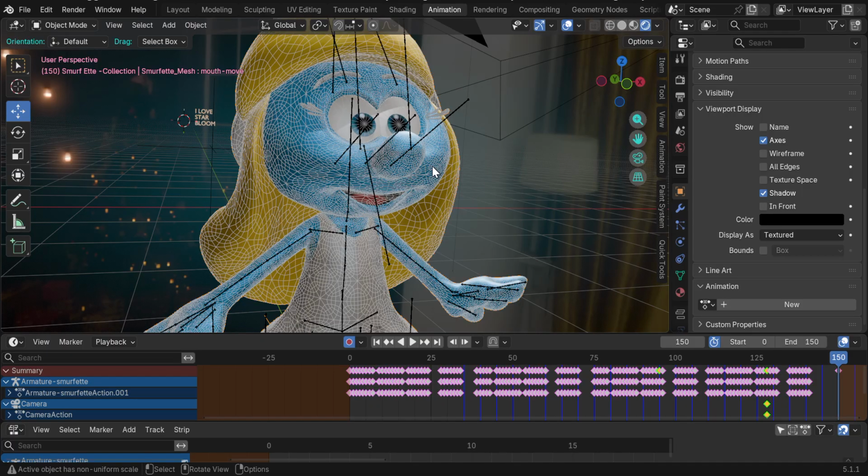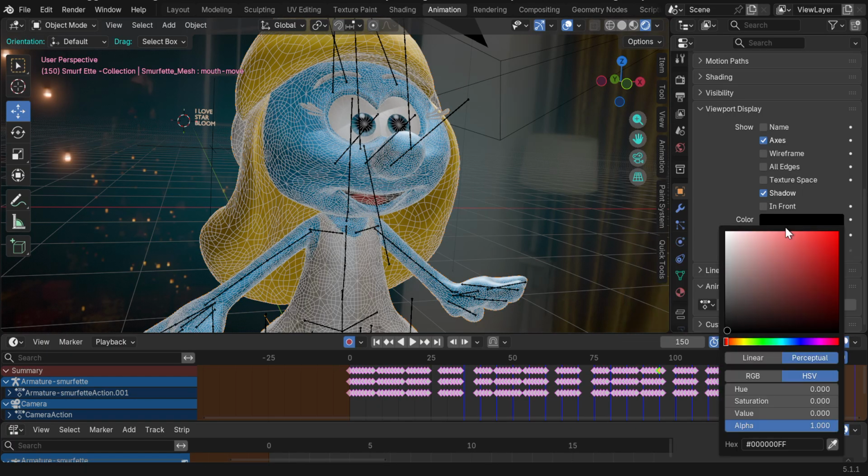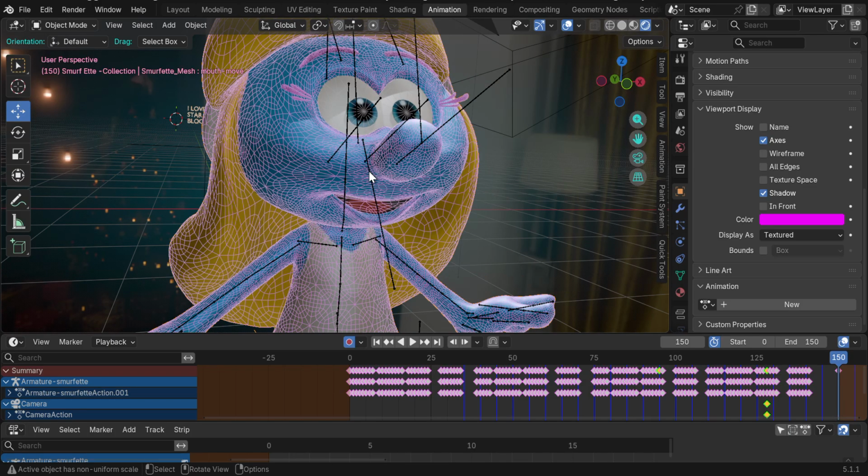You can select her. And the selection color is not changing so much. But there's purple, pink, like so.